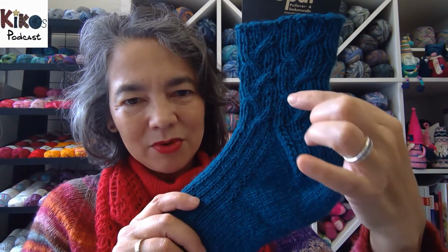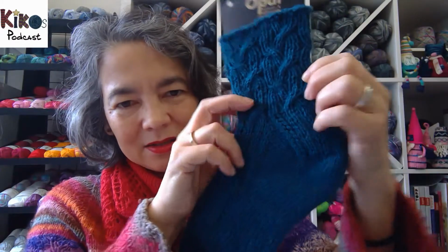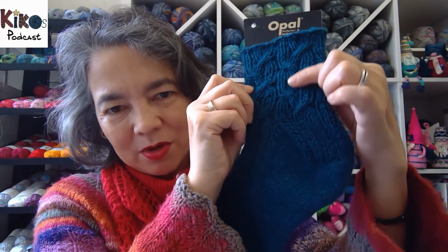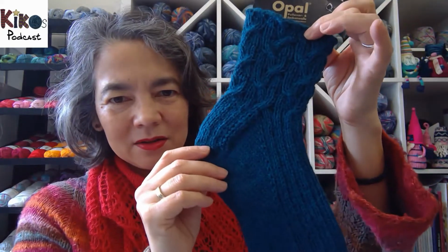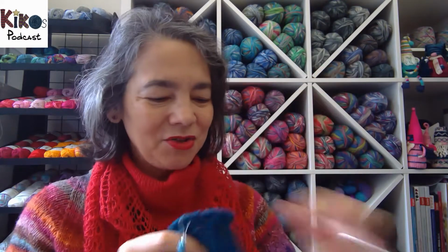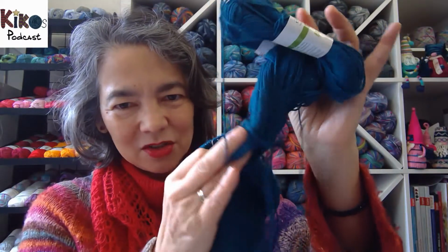So the way the cable works is you have one cable here and then one there, and then they switch, and it's like one braid up here and then the next here and so on. And it goes around the leg, the whole leg of the sock. And that's what I need to do now. The yarn's really looking very sorry, but I still trust the numbers I got when I weighed the yarn. So this should be enough to finish the leg of this sock. That's the Zakkuri Remix socks.